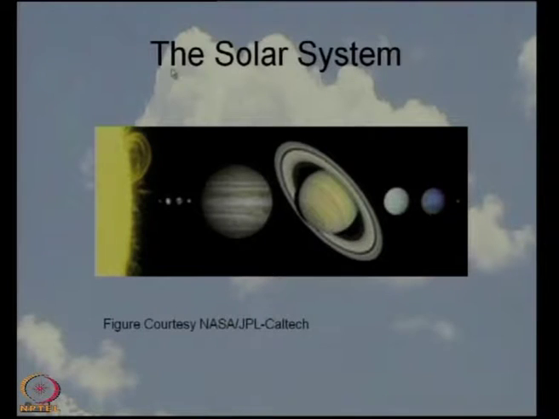This picture shows you the different components, the planets and the sun which make up a large part of the solar system. Now, the sizes are to scale, the distances are not. What we see here is that the sun by far is the largest component in the solar system. You cannot even see the whole of the sun in this picture. Then we have these planets. We shall come to a discussion of the planets a little later. Let us first discuss the sun.